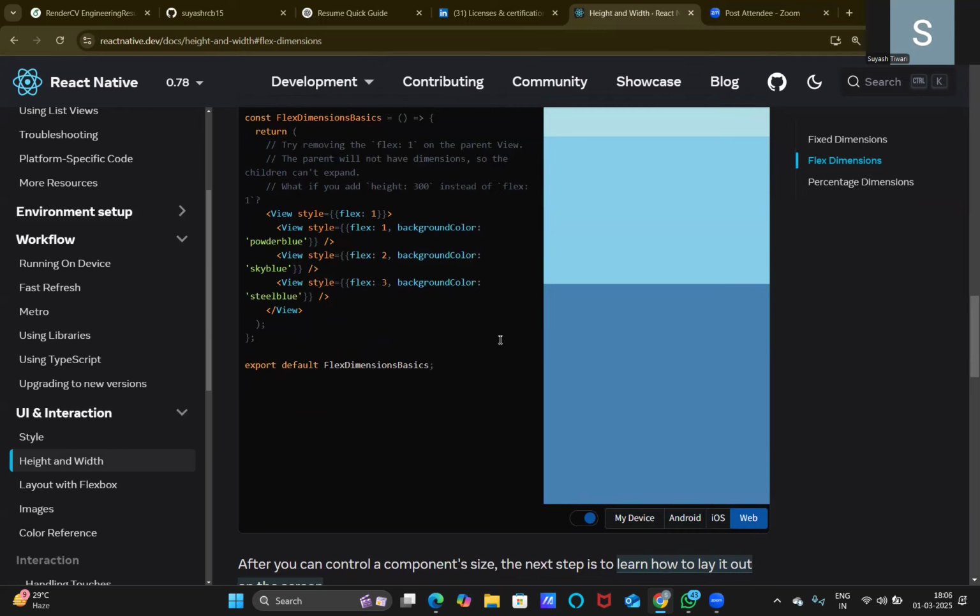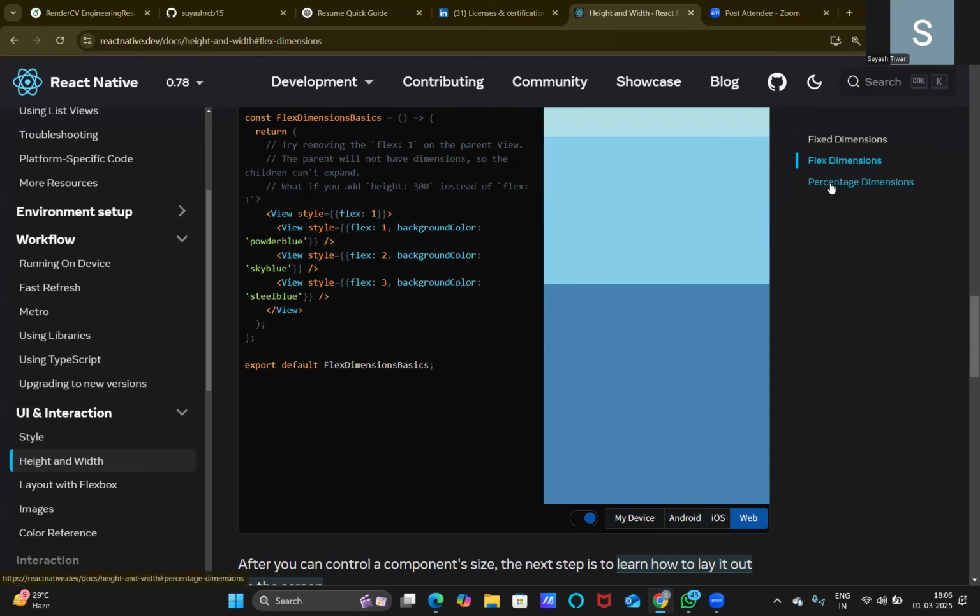we actually style the height and width according to the device requirement. That is, we need not focus every time on whether my device is, say, a Samsung mobile, or whether it would run similarly on an Apple or iOS device. So we need not worry about that when using flex.